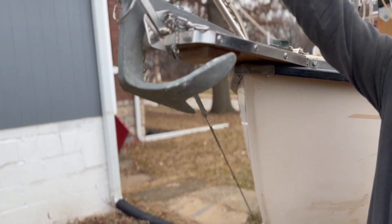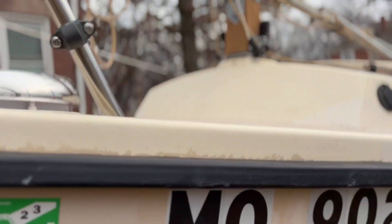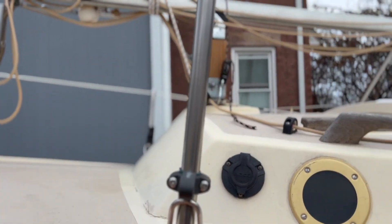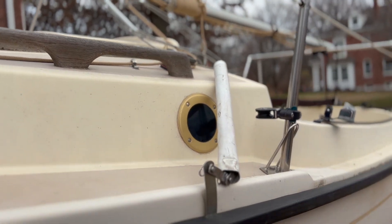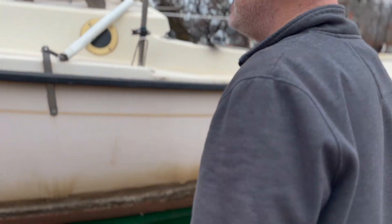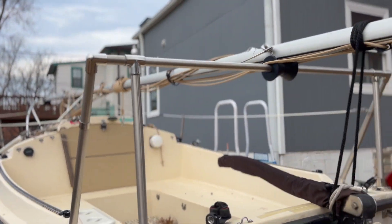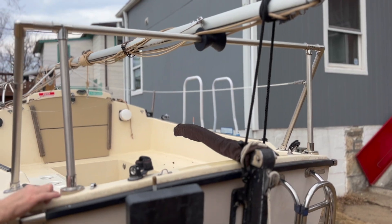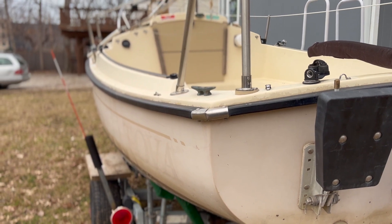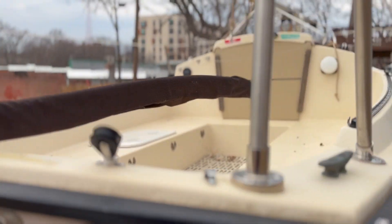Fun boats — no bolt-on keels, all encapsulated. I added a holder to keep the mast, and added lifelines from Compact — normally the 16 just has one but I put two. They really give you a sense of security, especially when it's windy and you're crawling out to fiddle with your anchor or foresail. This bow fitting — my friend machined it out of King Starboard. We also made the companionway hatch out of the same material.